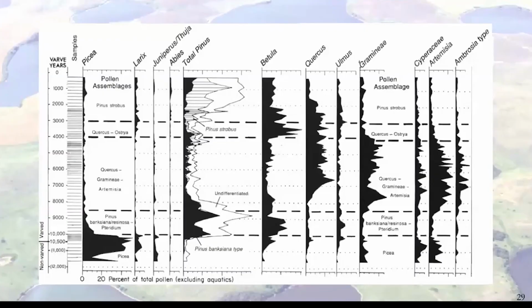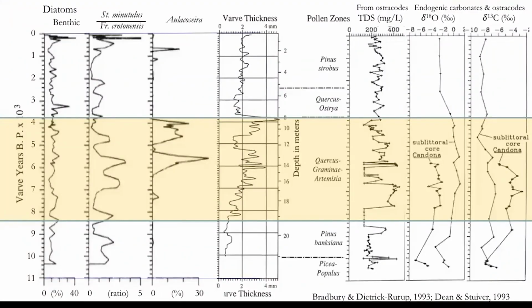Okay, if we look at things that were living in water, first of all, look at diatoms, benthic diatoms. Diatoms are photosynthetic algae, so benthic diatoms, you're not going to find them unless enough sunlight reaches. Okay, so the benthic diatoms stay relatively low in concentration, less than 20%. So the environment didn't change all that much. And the ratio of Stephanodiscus minutus and Fragilaria crotonensis tells you the difference between overturn, which is preferred by Stephanodiscus, which requires a lot of phosphorus.